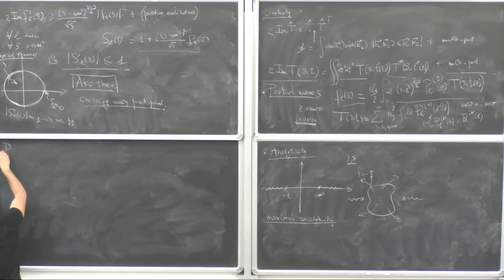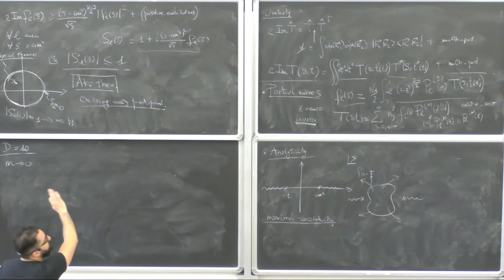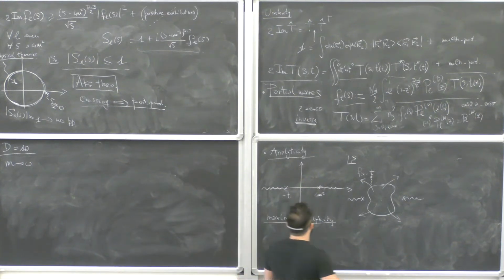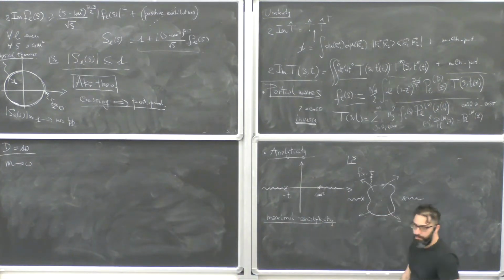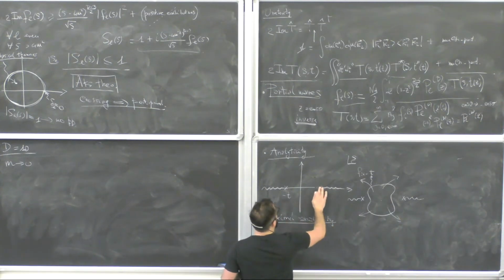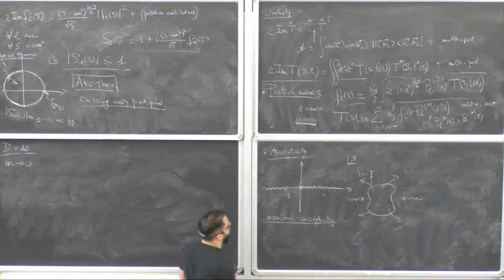Okay, so let me consider d equals 10, not d equals 4. Let's go right away to d equals 10, and let's consider massless particles. Let's send m to 0. Then you see all the formulas here can easily be analytically continued to m going to 0. What is trickier is the analyticity structure. But you see, these branch cuts will just start at 0 if we move m squared to 0.